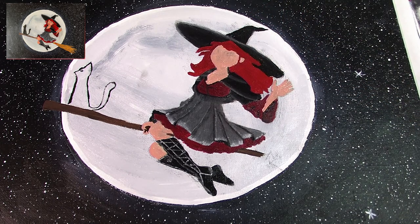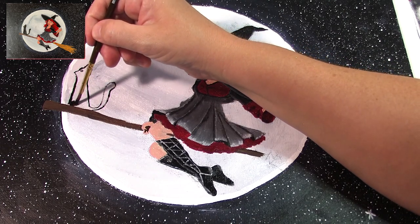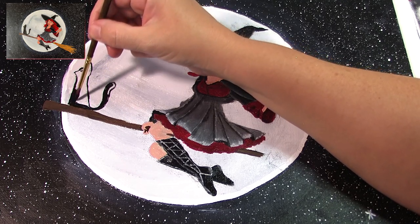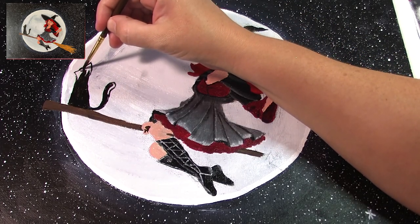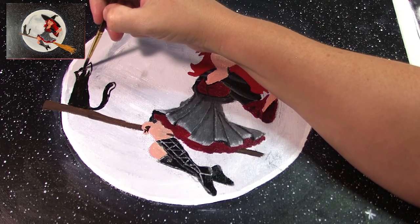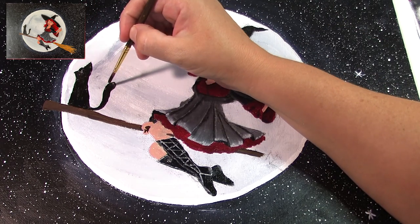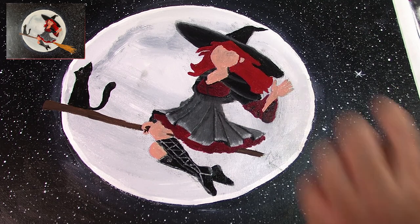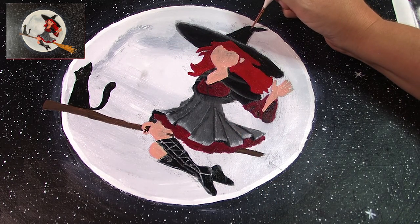Round brush and black. Little bit of the black and white again, for the same color we did here. And just a couple of creases.